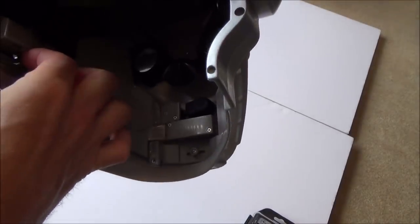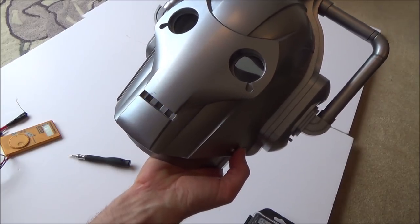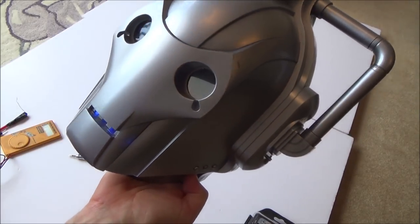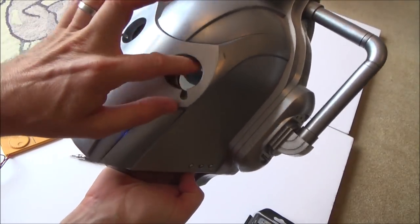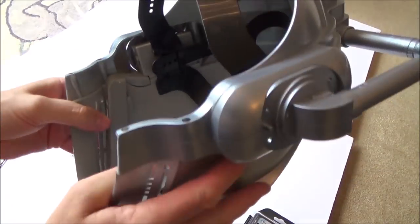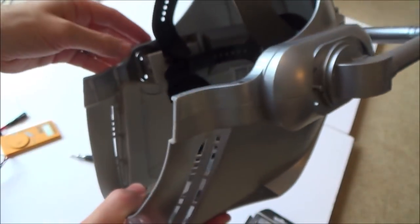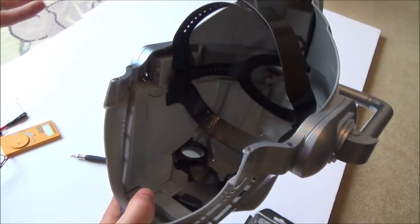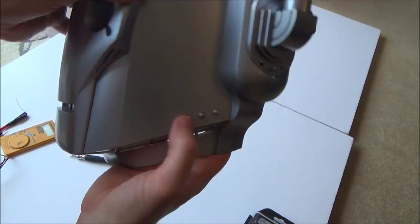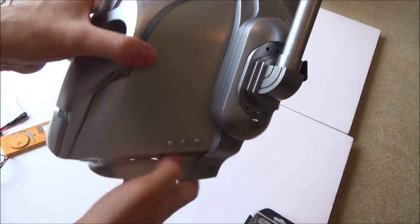Let's turn it off and on again and then see. So on 'try me' and now go straight to number three. Got that one. The voice changer. Yeah, and this one. So that wasn't really a fix - it just needs... Yeah, I don't need to take that apart because it's working just fine as it is. I think it just needed a few presses on the buttons to get them working a bit. Maybe there was a bit of dust or debris in there, maybe it hadn't been used in a while. It just appears to be working fine.